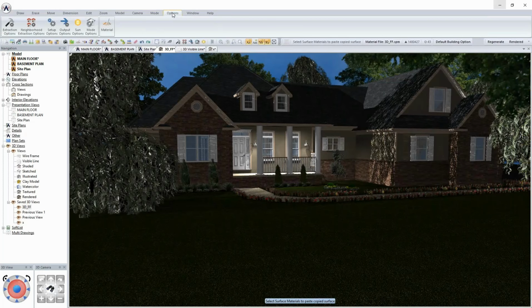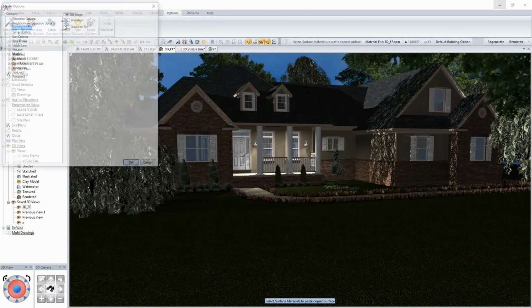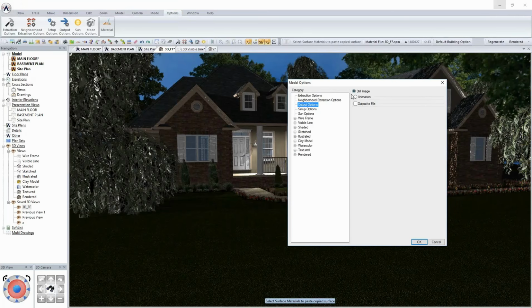And so when you go to output this model, all right, what you will do is simply come into Options and select that you want to output the option. Now, to this stage, I've been creating a still image. And so what you would do is simply select Output to File, all right, and you would pick the image size. Now, realistically, right now, I have an image, screen, so to speak, that is 1900 over 1200 or something along those lines, okay?